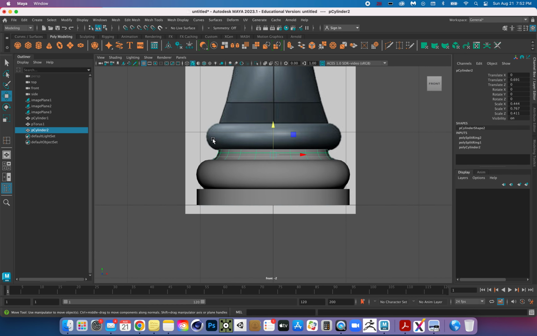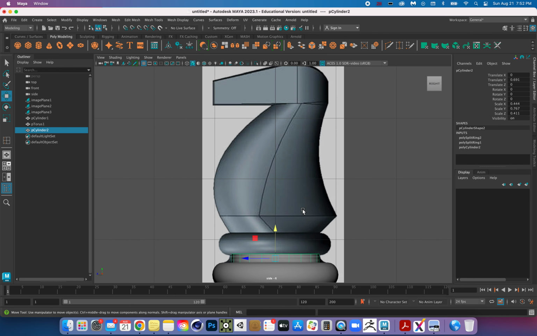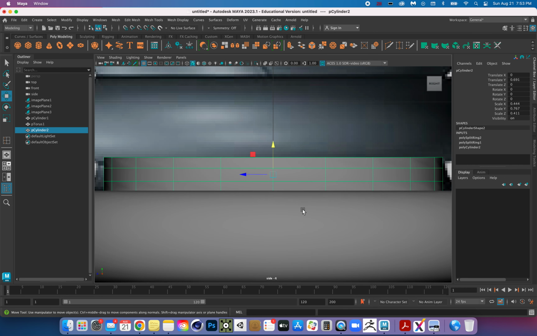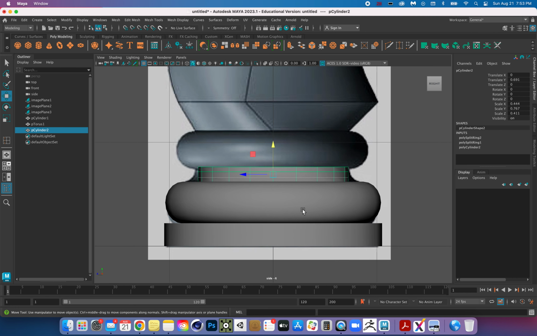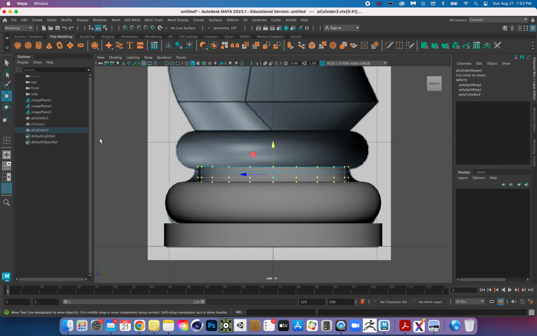Okay, and so it looks good from the front. And so now I'm going to go to the side. Make sure that the side is good too. So I hit F, reframes. Okay, so I'm going to go vertex, make sure I'm scaling. Select the bottom vertices.